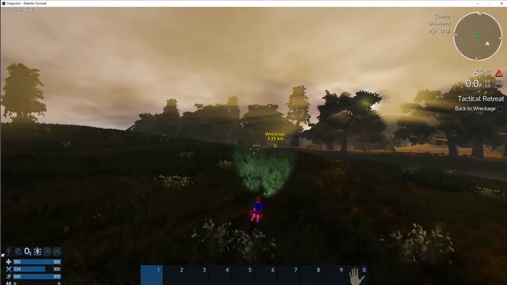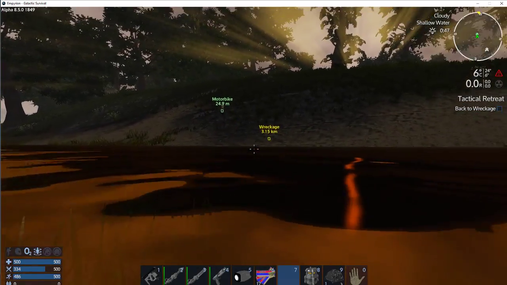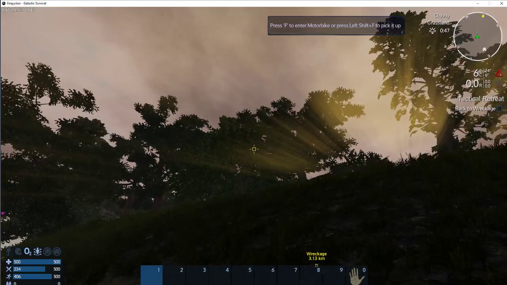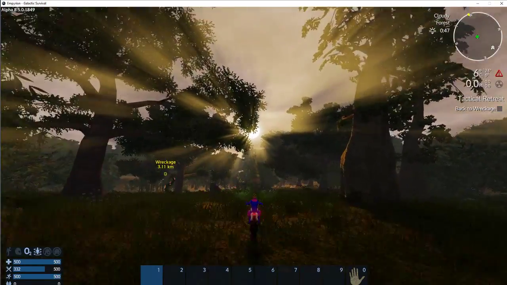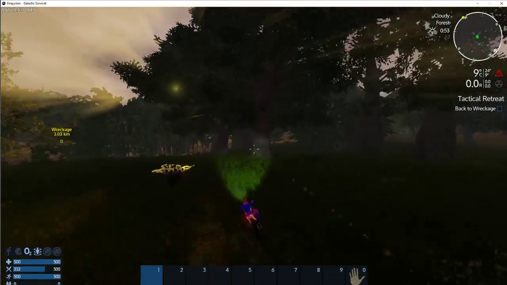Alright, let's see how close we can get to the wreckage before nightfall here. Oh shit, that's the one I was worried about. Oh, but the bike went all the way to the other side. That's funny. Pretty good motorcycle to go like 100 feet without you on it. Okay, so we're gonna head all the way back to the wreckage site.